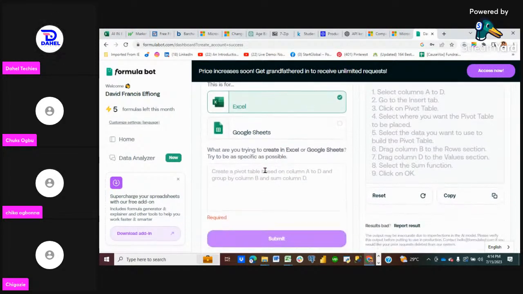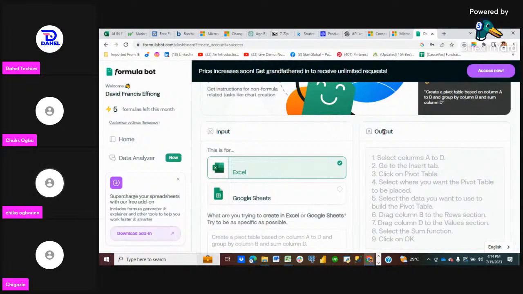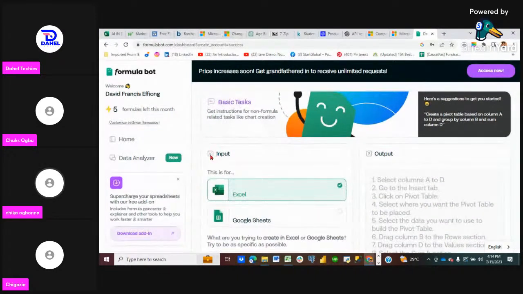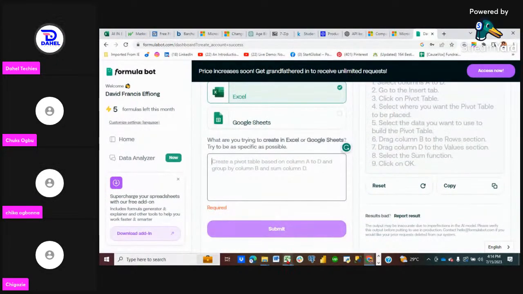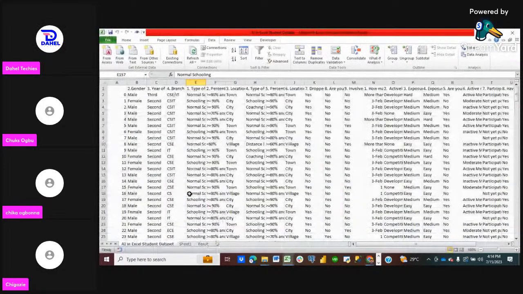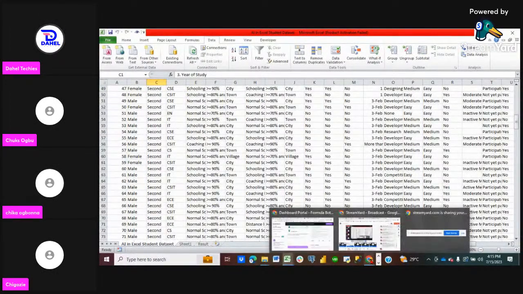So I say this is for Excel. What are you trying to create in Excel or Google Sheet? Try to be as precise as possible. So let me say I want to create a pie chart for gender and year of study.